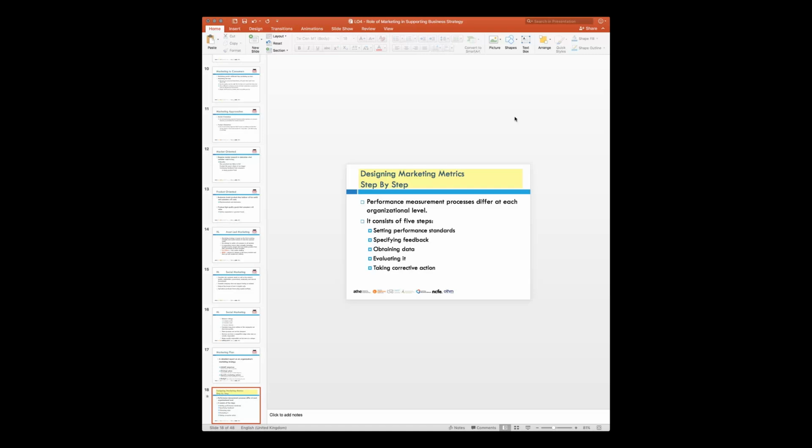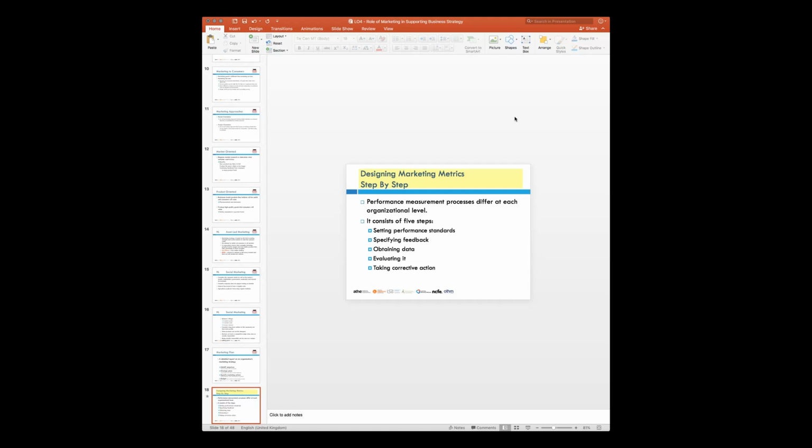They differ at the organizational level. It consists of 5 different steps. Before you can measure performance, you have to look at setting a standard. So if I have to understand that you're looking at doing 100 meters in terms of sprint, we need to be able to benchmark how fast or how slow you need to go, because we have a preset time. Say Usain Bolt, for example, he ran 100 meters and set a world record. So when you run a 100-meter sprint, try and benchmark your performance against the standards set on the international platform.